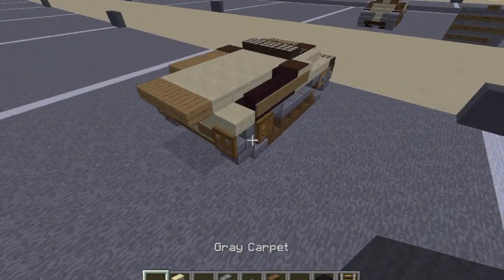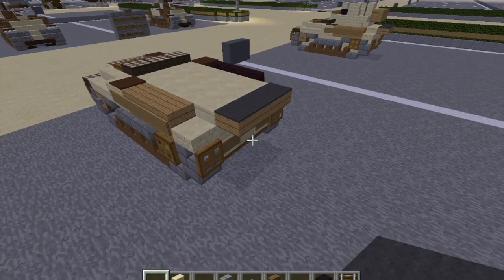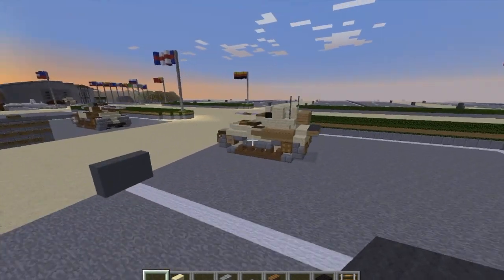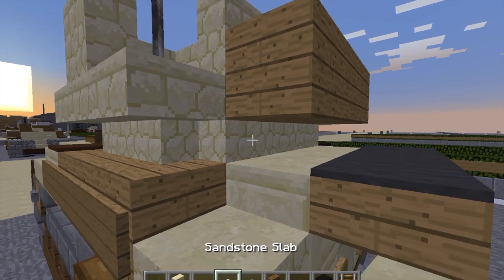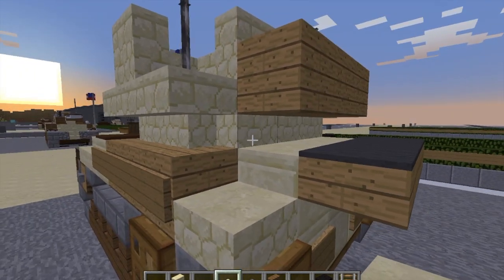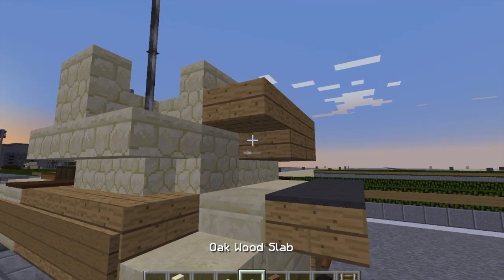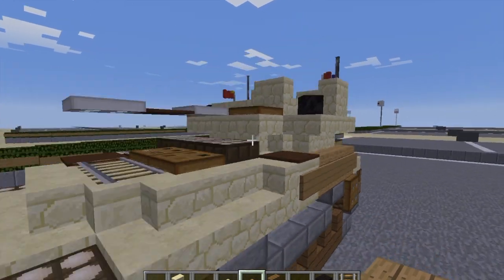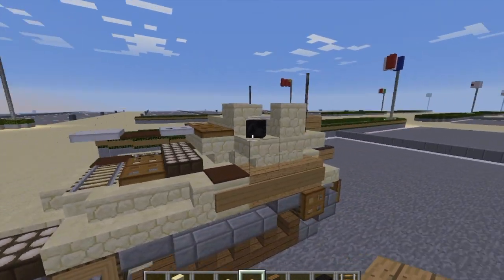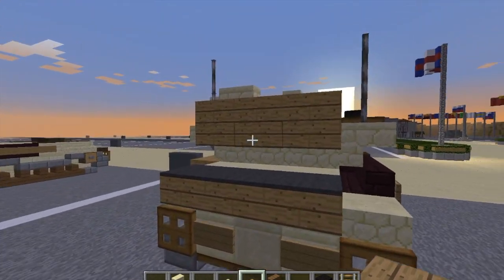Take our gray carpet and run 3 on the top, on the back, on the cargo, on the back of the tank. Head over to here. We're going to need sandstone stairs. Why is that slabs? Okay, whatever, I see. We're going to need it like that. Just quickly evaluating, making sure I can get everything right.